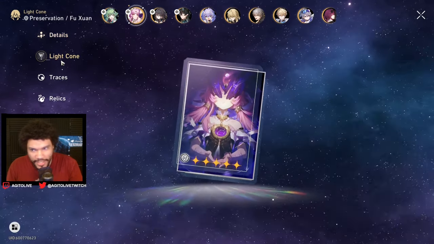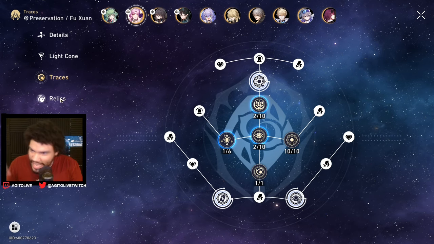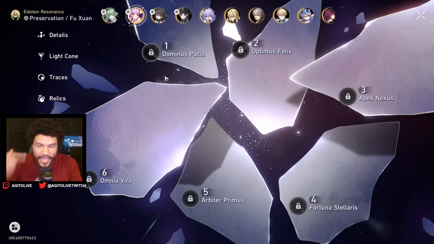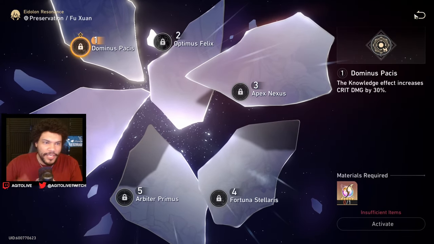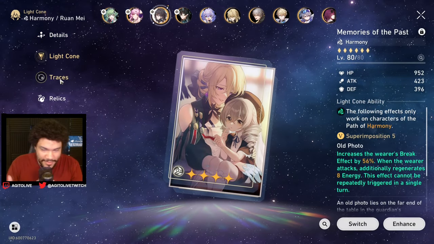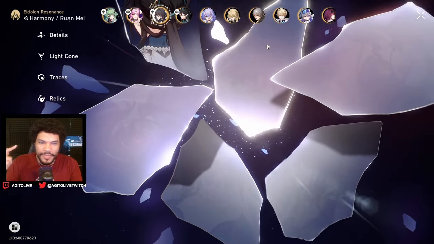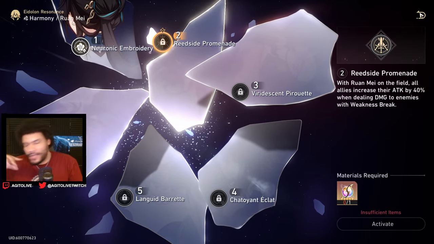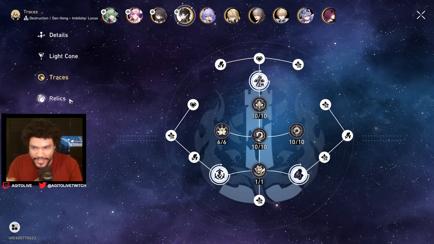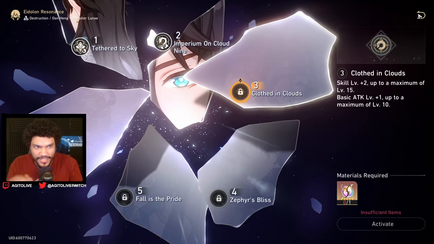We've got Fushuan. We've got her light cone. We've got her traces. I have not leveled these up, though I have considered it. Max relics on a two-piece set. Eidolons are also 0, but she will be E1 because we have the cheese. Ranmei, level 80. Memories of the past, S5. Traces, relics, maxed. Eidolons, E1. She'll be E2 because of the cheese. All right. Daniel, level 80. Light cone, traces, relics, maxed. Eidolons, E2. He'll be E3 because of the cheese.